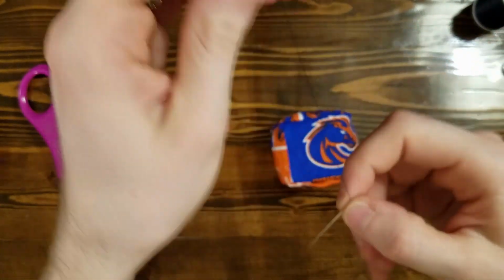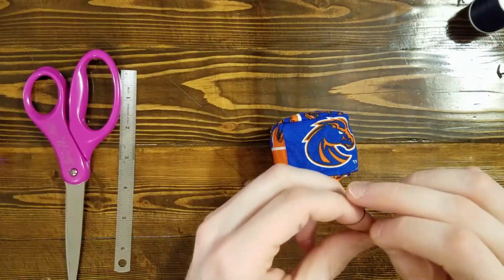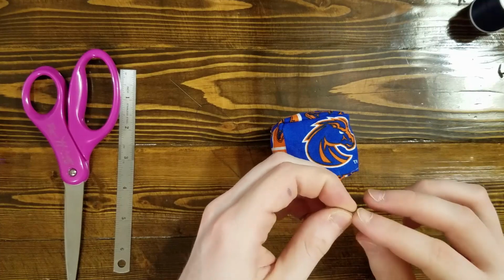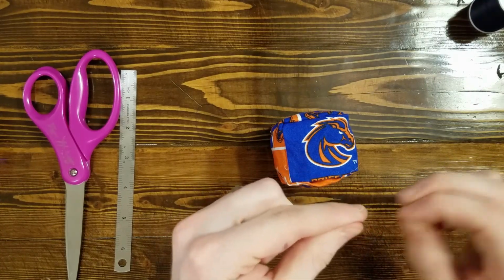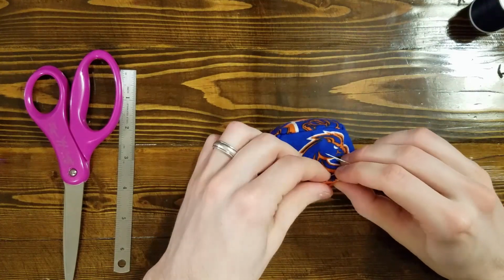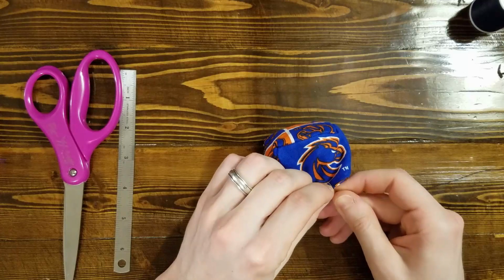Tie a knot in the end, and this will effectively double the threading, giving you at least double the strength. I would sew over the back of my stitches while moving down the line to reinforce the edge, but a straight stitch will do as well.